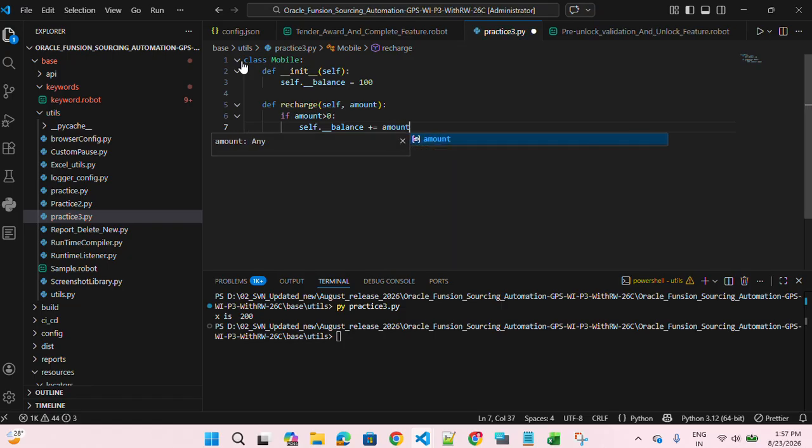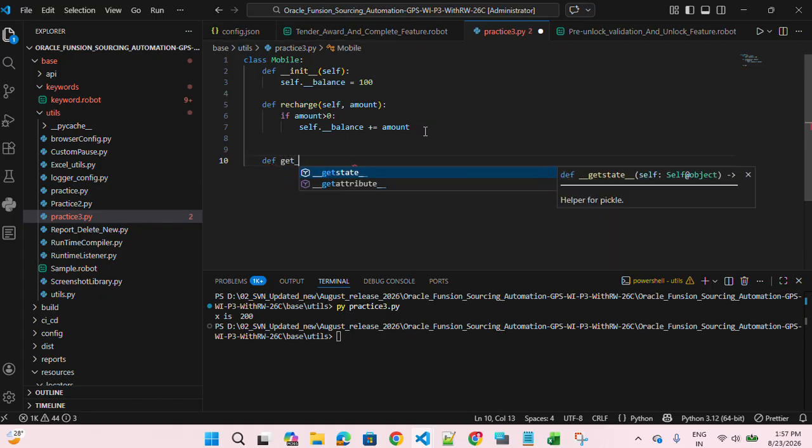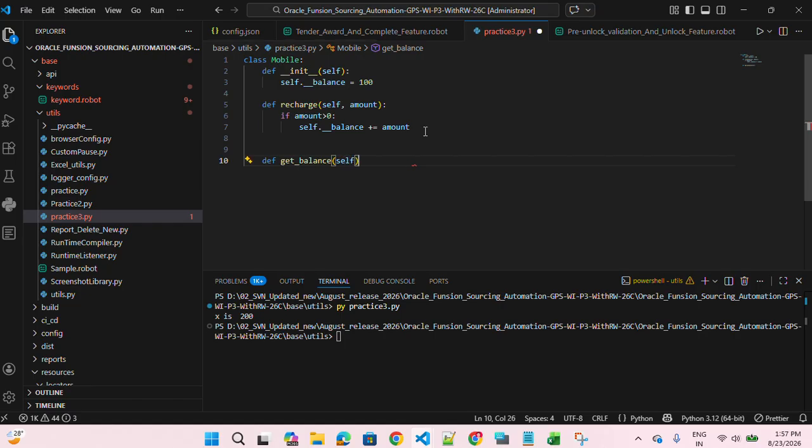Suppose you are doing a 50 rupee recharge, it will add these 50 rupees to your balance. Now if you need to get this balance, I will create a method like get underscore balance. You simply say self here, and you simply return self dot balance.